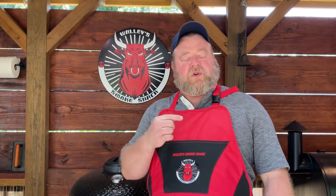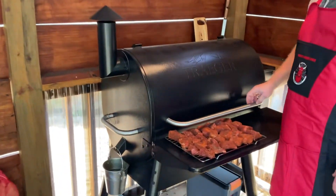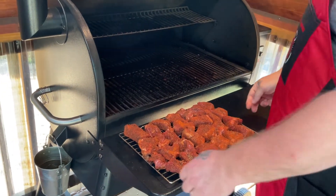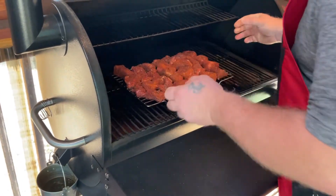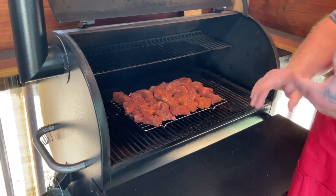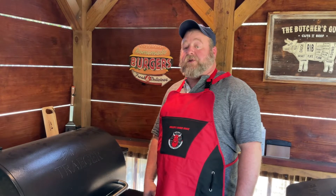We're out here at the smoke shack. We're going to cook these on the Traeger at 350 degrees with applewood smoke. These burnt ends are going to have a nice sweet flavor — we've got the honey, the butter, and the applewood smoke wood, which will give it a really nice flavor. So Traeger at 350 degrees for a minimum of two hours — I'm not going to open this back up for two hours. We've got them on the cooking rack so the smoke and heat can get up and around everything, top, sides, everywhere. We're going to close it down and come out in a couple hours.